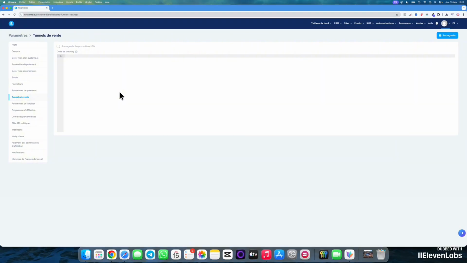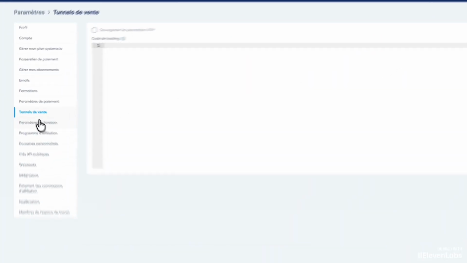Because even if you're not advertising right now, perhaps you'll do so at the end of the year or in a few months, and your pixel will already be collecting valuable information which will feed it. And when you launch paid advertisements, you'll already have data that can be utilized by the various advertising platforms to improve the targeting of your different ads. So this is where you'll retrieve the codes, generally the pixels that you'll copy and paste in, and it's very important not to forget to save.